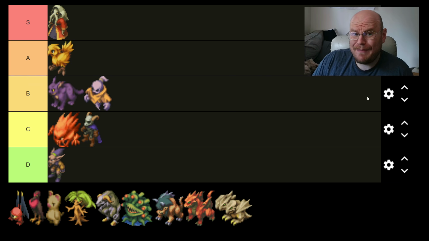But yeah, I mean, they're not bad. They're not bad. Inflicting status effects is certainly solid. They fly, so they can have good maneuverability. They're very fragile.